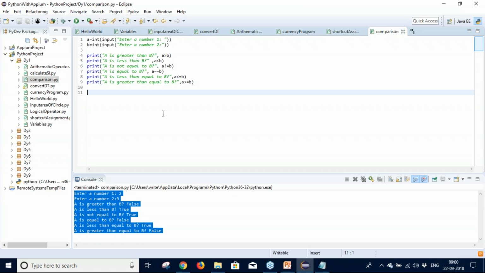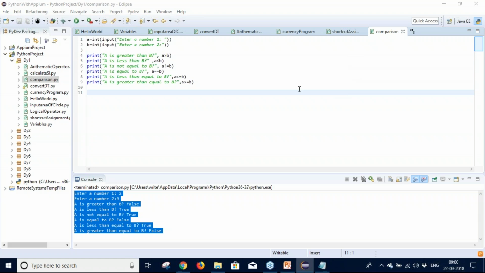And we find usage of comparison operators in decision making statements. Is this clear? Okay.